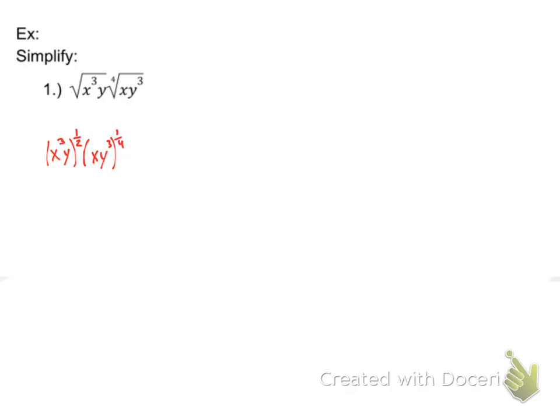Now what can I do now that I have all exponents? That's a power on a product, isn't it, right here? I've got a parentheses with some stuff in it that has an exponent on it. And this one has an exponent on it as well. Bring the exponent in.